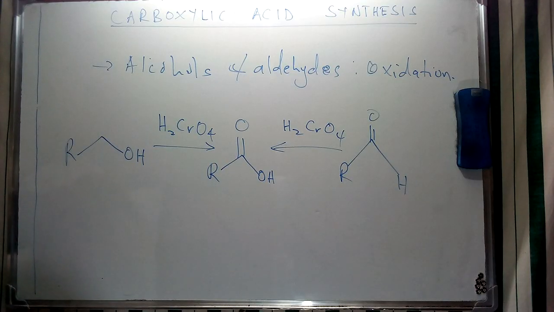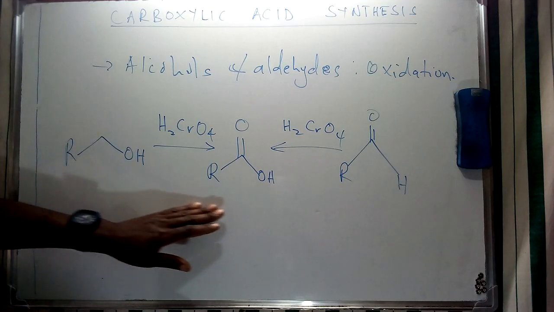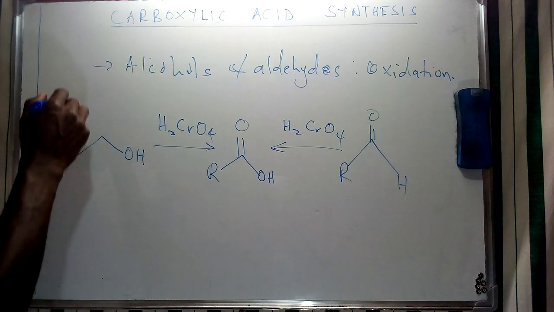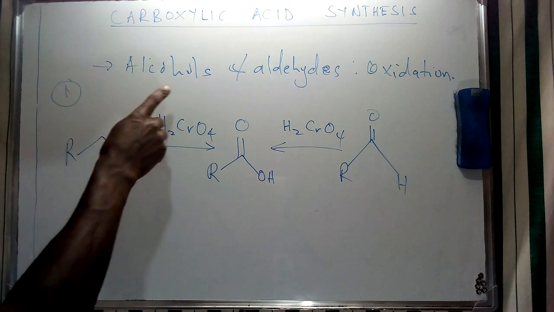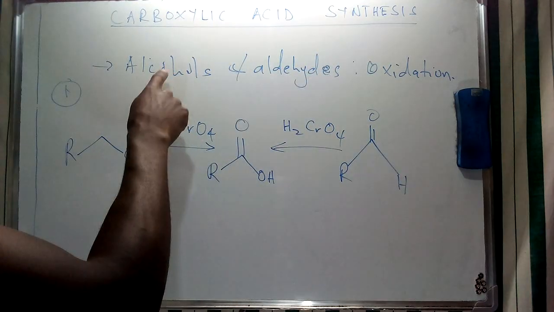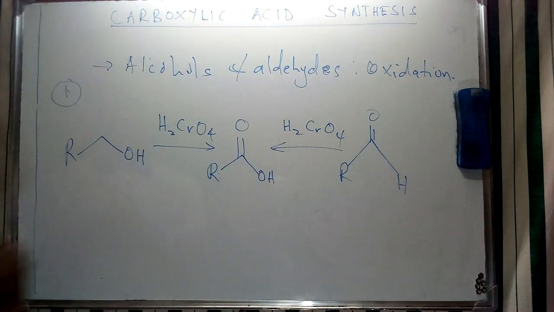Of course, we have looked at a similar reaction mechanism for such a kind of reaction, and I'm not going to engage in that detailed explanation. So this is the first procedure that we're going to use: oxidation of alcohols and aldehydes respectively in order to achieve this final product, what we call carboxylic acid.